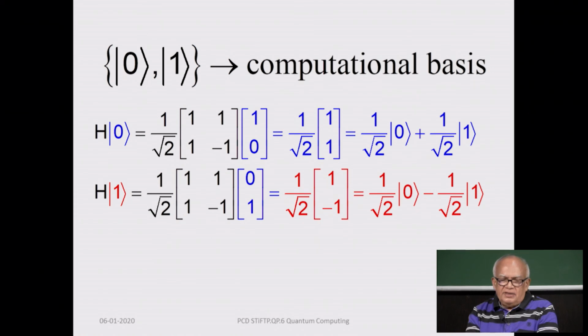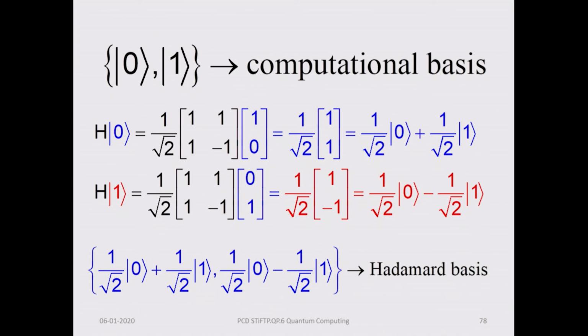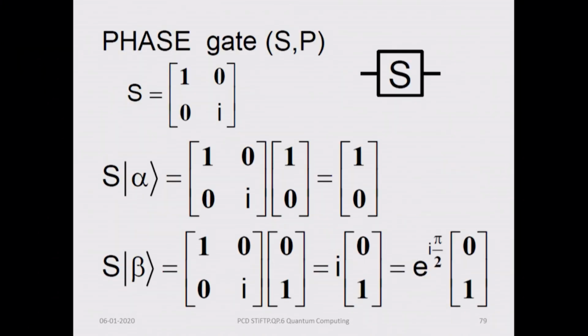And we have seen what the Hadamard gate does to this basis, and you get superpositions. You can use the superpositions also as a basis set, because it also gives you a linearly independent basis. It is complete, orthogonal, and normalized. So, it is a perfectly acceptable basis, and this basis is called the Hadamard basis. You can use the Hadamard basis or the computational basis. These two are rather popular choices, and the computational basis is what is most often used.